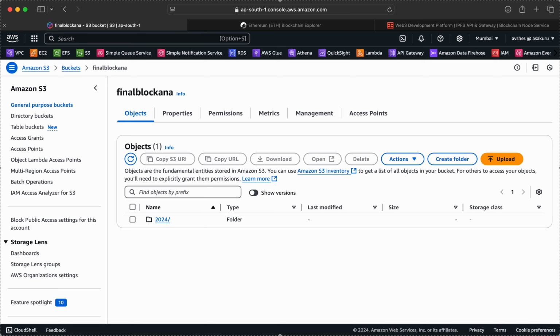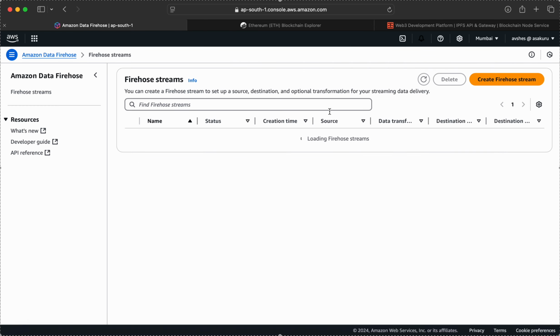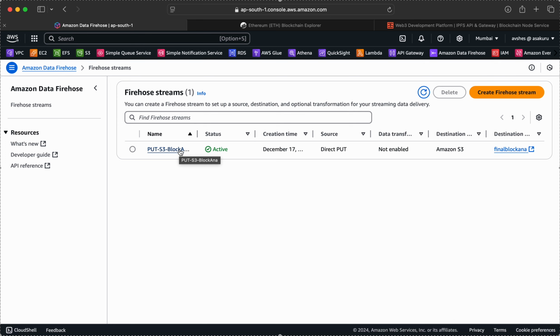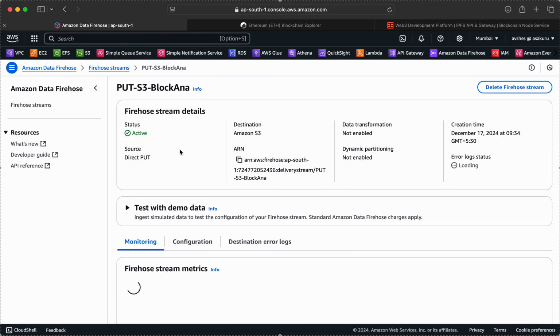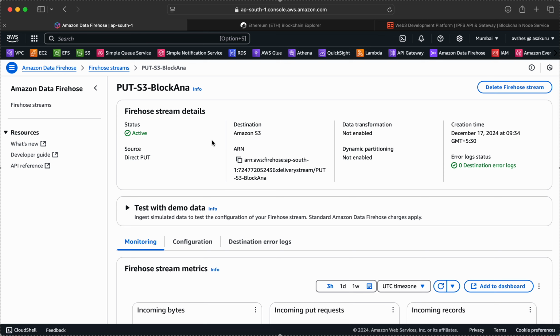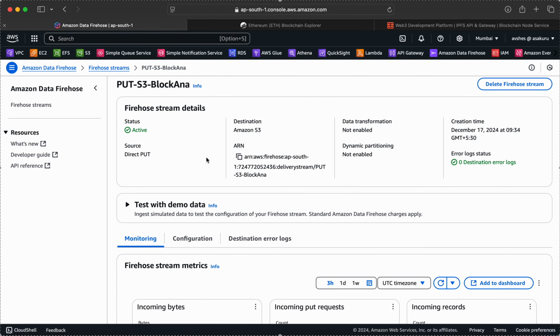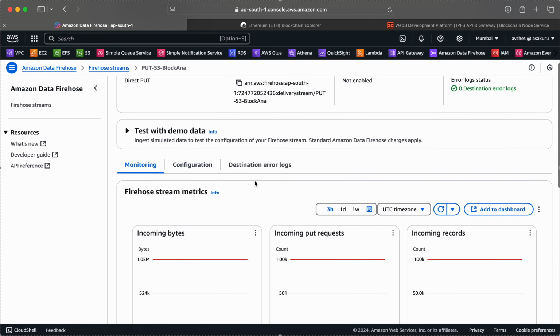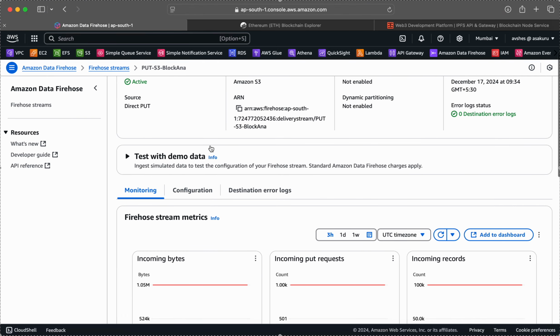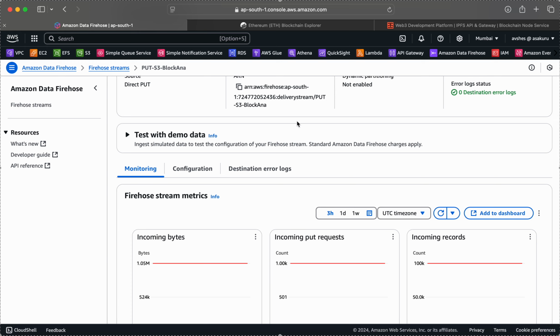and now coming to the Data Firehose. This was an essential module in terms of streamlining and processing the data that was coming from the external source, which is the Blockchain Explorer, and the API that was needed for establishing the connection between Blockchain Explorer and AWS.